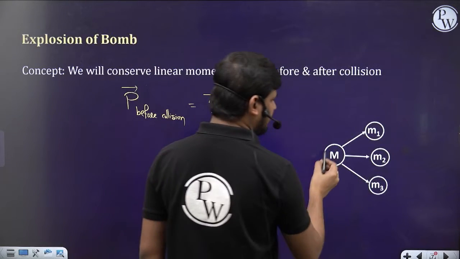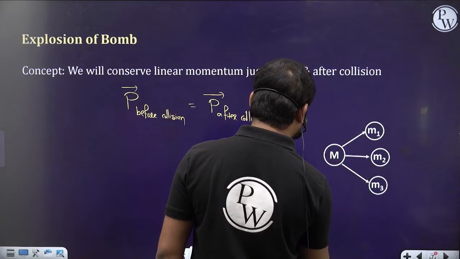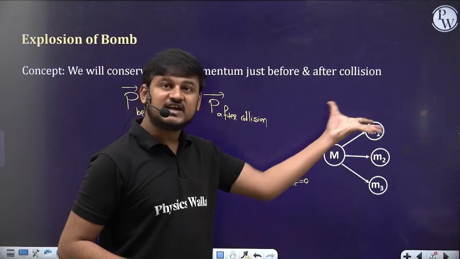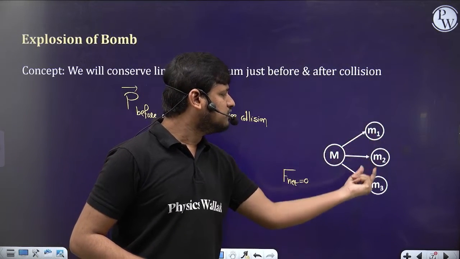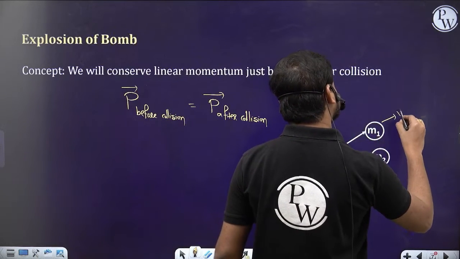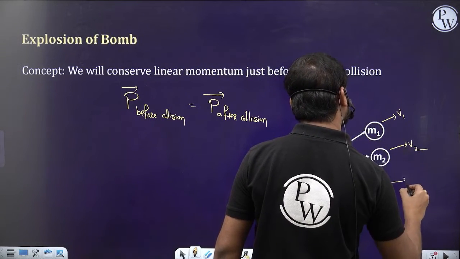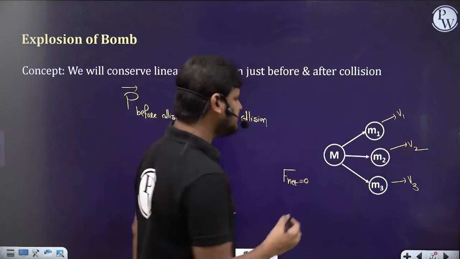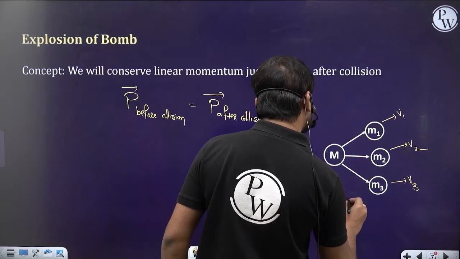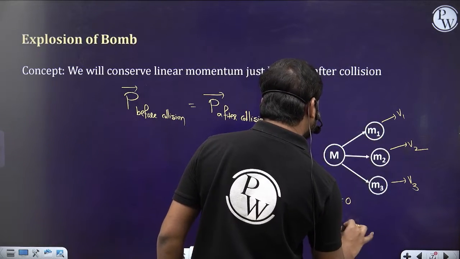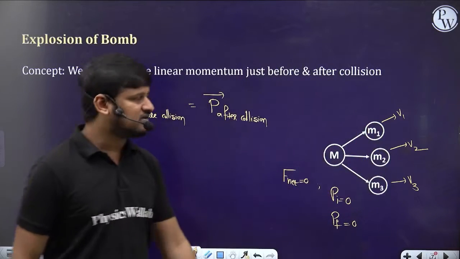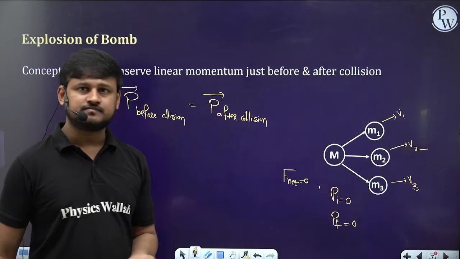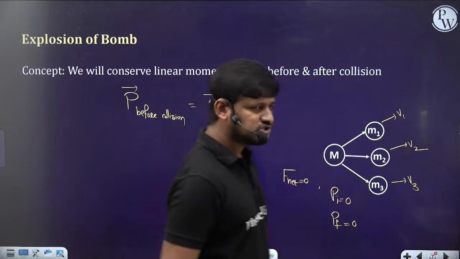Let's suppose this is a mass which is initially at rest. If there is no net force acting on the body, this bomb of mass m, after explosion, splits into m1, m2, m3 parts. Let's suppose their velocities after the explosion are v1, v2, v3, because those parts will move right after explosion. Initially it is at rest, so P initial of the system is 0, and P final should also be equal to 0. That means we find their momentums and equate it to 0. Clear guys? Understood? We'll solve the questions so that you'll get the idea.